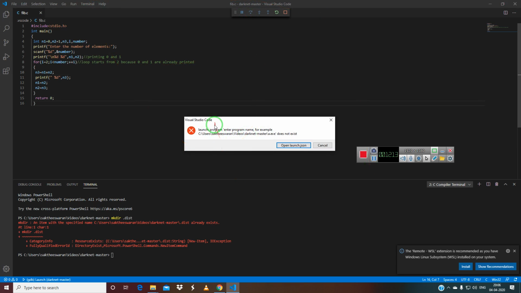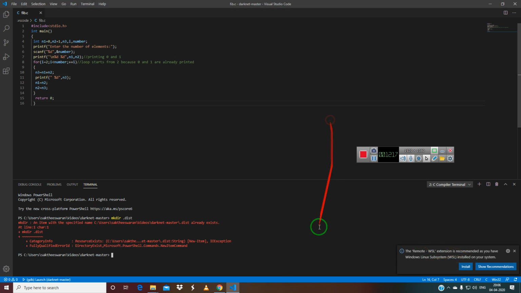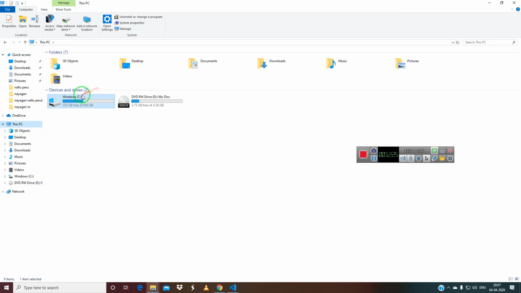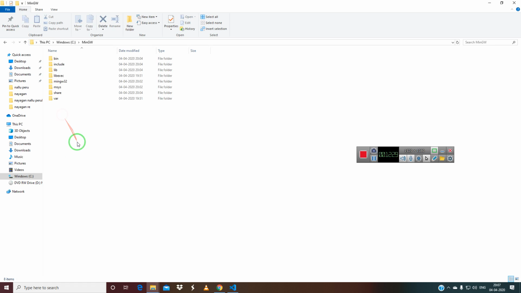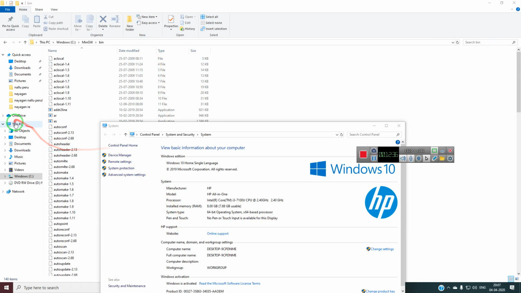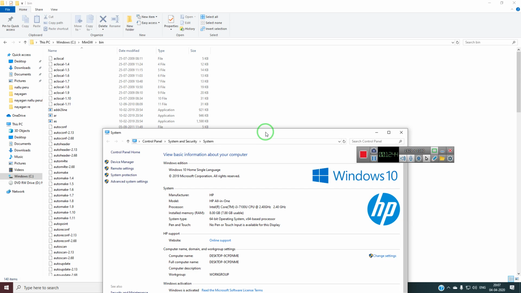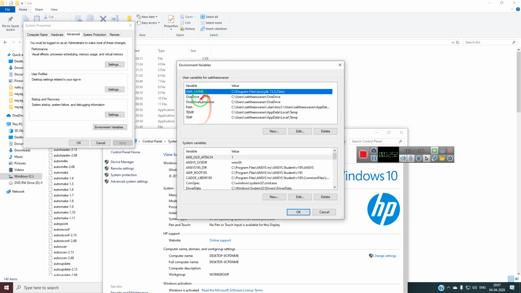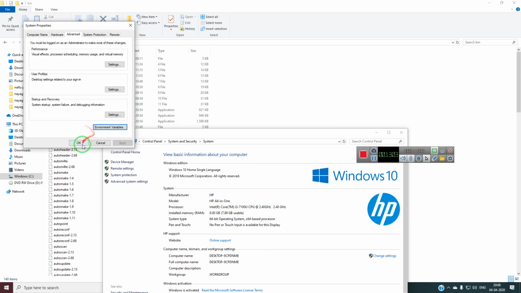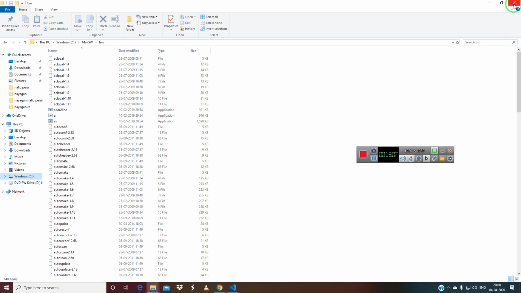Okay. So it says that the program needs something to install. So we have now installed the mingw. So now what you have to do, you have to go from here to here, and in the C, mingw is over here, bin. And now what you do, you just copy this. Okay. After that, you just right click this PC, and you just open this. Okay. After that, you open this, and after opening this, go to the advanced system settings, go to the environment variables, go to the path. Okay, path over here, type new, just paste this, do okay, and hit okay, and close this, and close this.